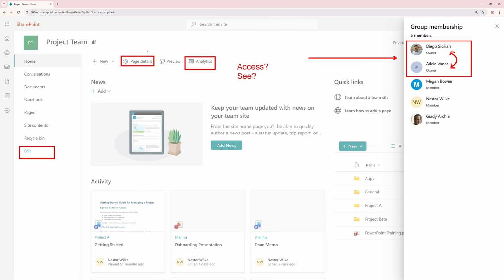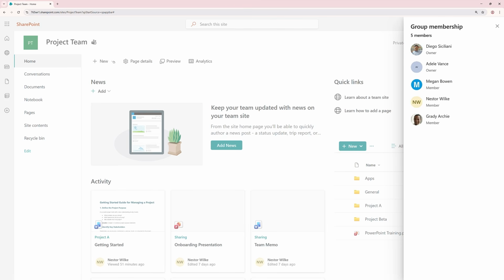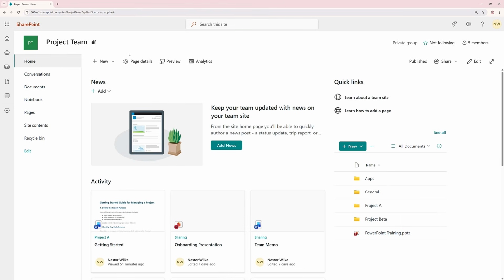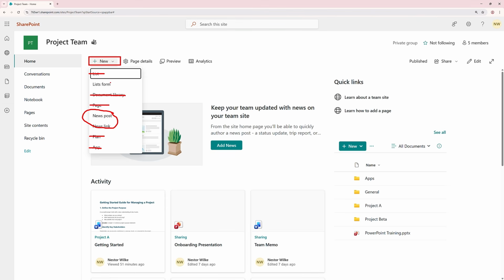One of the biggest things as well in terms of permissions, right here, I'll go ahead and close the permissions group here. So right here from the main page, this is where you can create things to add. So you can create a new list, a new document library, or attach an app as well. So this is also based on permission. So you may or may not be able to, for example, add a list or a document library or a page. You may be able to add a news post or a link. You may be able to add a form. So it all depends on the type of permissions that have been granted.